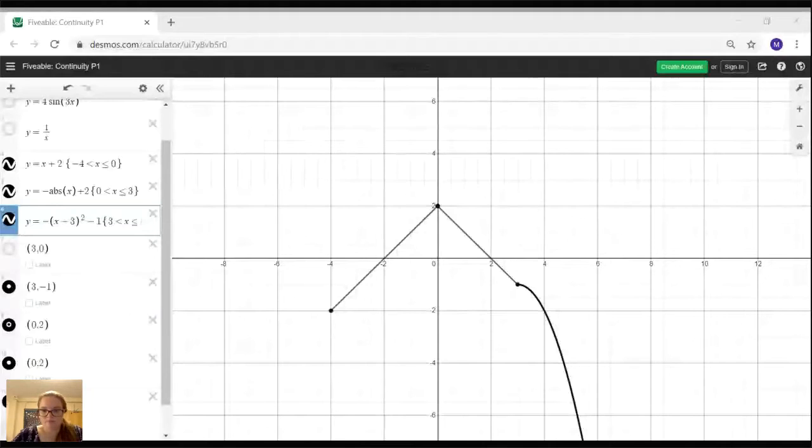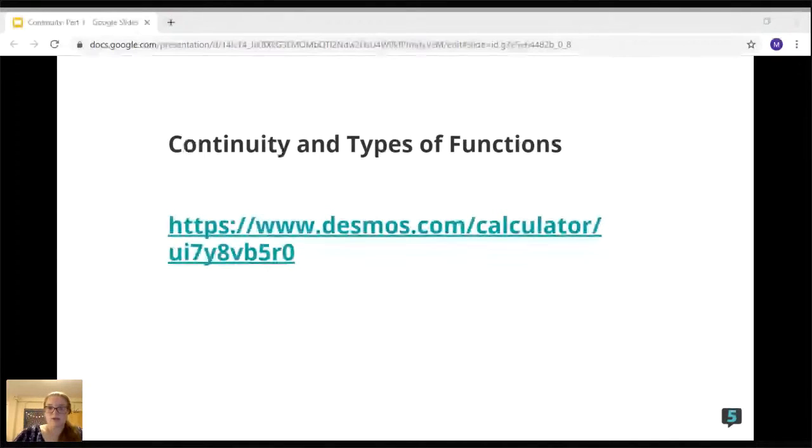Great job with those. So now, if you give me a second, I'm going to switch back to my PowerPoint. Okay, so to summarize what we just learned about functions before we go into practicing it and functions and their continuities, polynomials are what in terms of continuity? What can we assume if we see a polynomial? Always continuous, yes. No matter what, if you see a polynomial, it is always continuous.